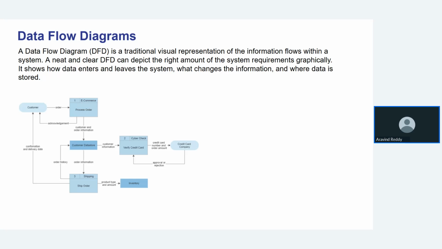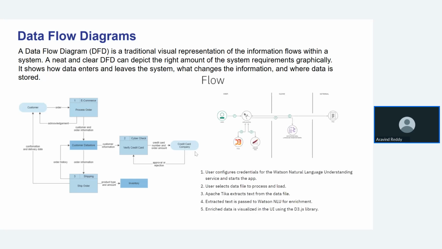So see, you can see here, right? They have provided two things. This is a flow chart and this is a data flow diagram. Here, what happens is the customer will register and the order will be processed in the customer database, and you will verify the credit card and pay, and just after that you'll ship the order. So this is the complete process of the ecosystem, right? Meaning the e-commerce website. When the user uses the e-commerce website, you'll get to know and understand those things, right? You will understand by following this DFD, the data flow diagram.